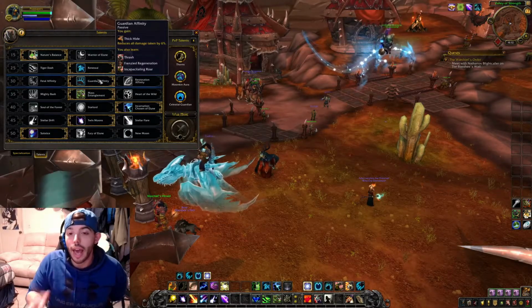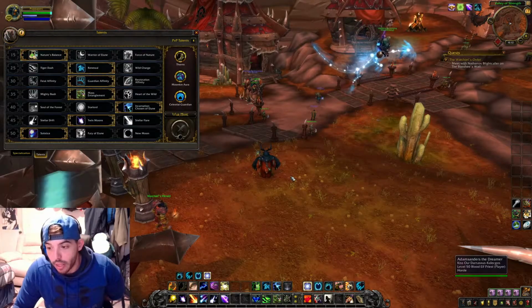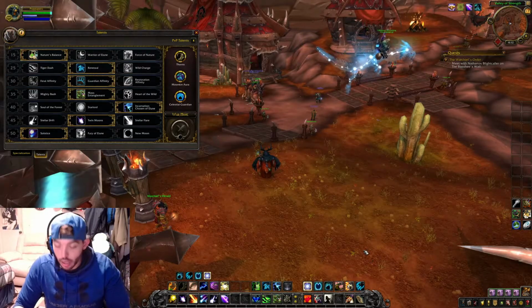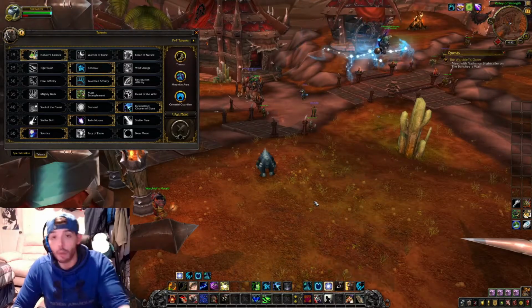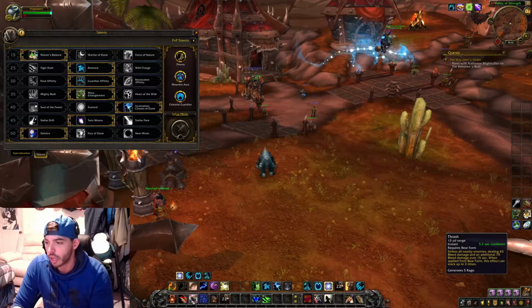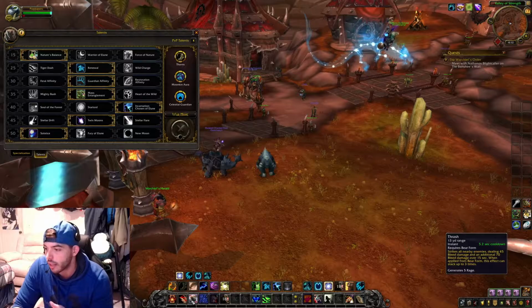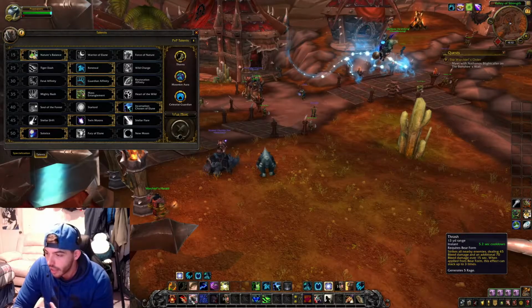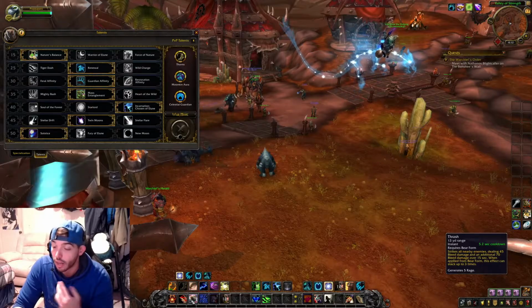Frenzied Regeneration and Incapacitating Roar are pretty crucial because right from Moonkin form right now, I can literally go into bear form just by doing the move without clicking bear form. And now I'm going to read you those moves. First, you have Thrash. It's just a regular strike damage move, but deals 45 bleed damage and an additional 70 bleed damage over 15 seconds. When applied from bear form, this effect can stack up to 3 times.